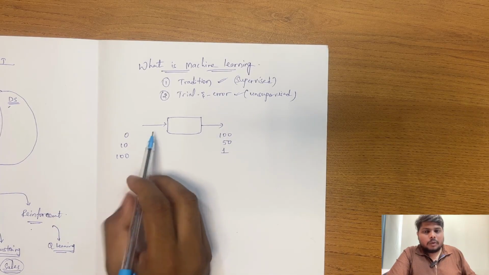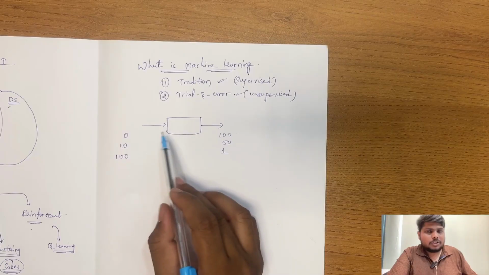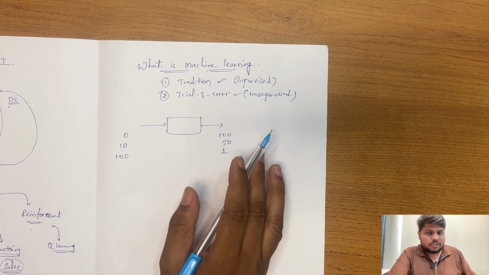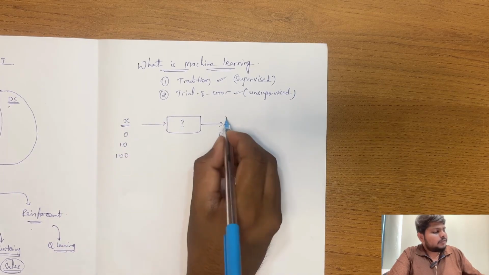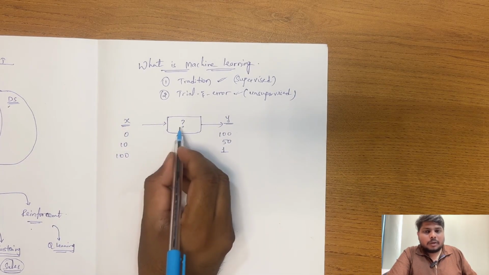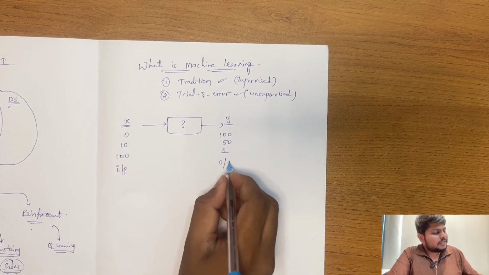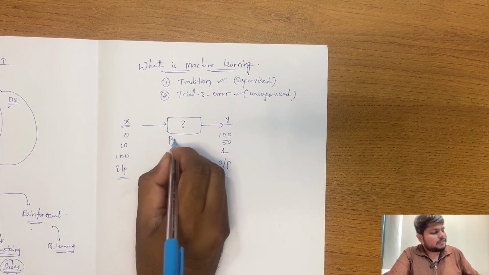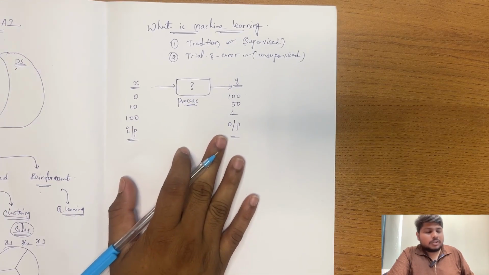If you observe here, both of these are linear. That is, when this increases, the other decreases. When one decreases, the other increases. So it's clear that they are linear. Now, what formula should I use here so that x becomes y? That's what I need. This is what we call a model. We call this input. We call this output. We call this process. This is a very important and fundamental concept in machine learning.